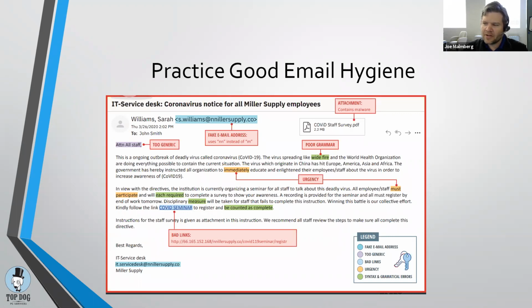It adds a fair amount of legitimacy to a link, but you've got to look at the whole thing. What if somebody hacked our website, topdogpc.com, and dropped their stuff at the end, using our website to host bad stuff? It's happened to a bunch of people. It's happened to Microsoft. It's happened to people that know what they're doing. Pay attention to the rest of the link.